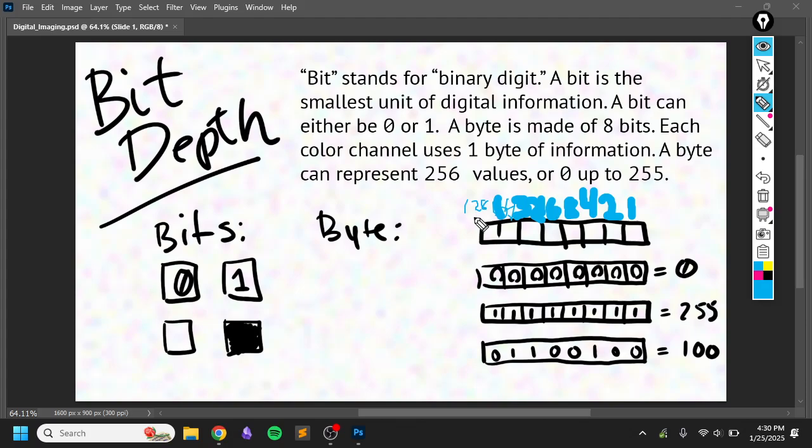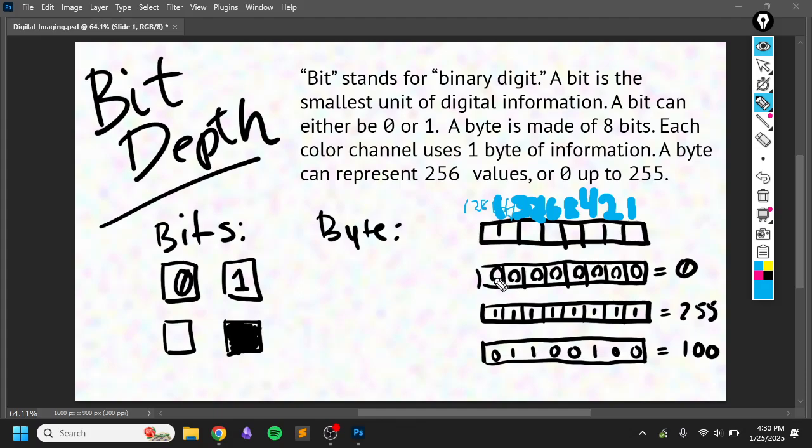So if you add these numbers together, you can get any number between 0 and 255. So this is sort of an efficient way to store values from 0 to 255 on the computer, only using 8 little pieces of data. And so that's why we use 255 as sort of the basis for a lot of numbers, including the amount of color that we add, just because it's a convenient way to save data on a computer.